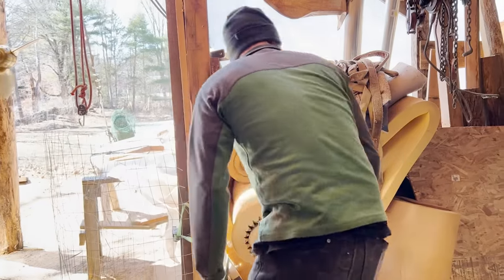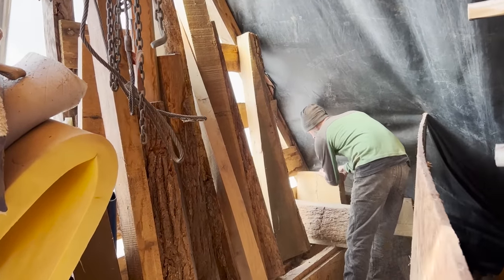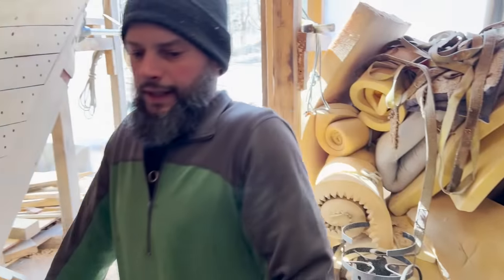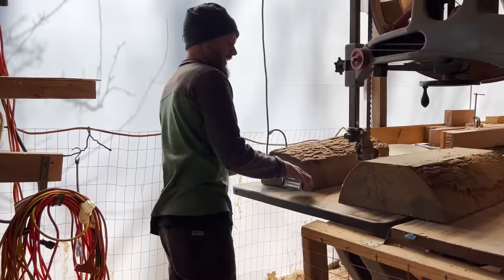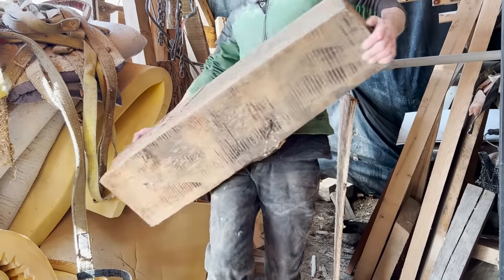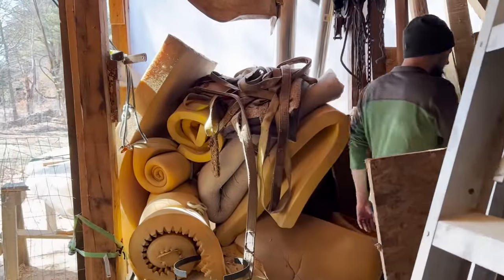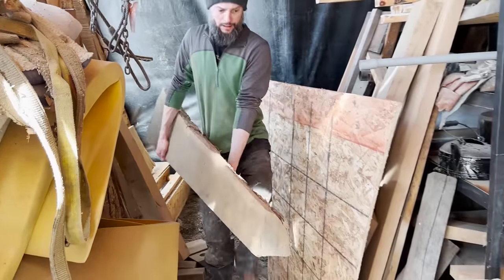Some housekeeping. Trying to dig out some offcuts. Is this live oak? No, this is white oak. These are from the keel timber. What are these pieces for? Stem and stern blocks to terminate the toe rail. I need something that's 7 inches tall and at least 4 inches thick and 20 inches long.